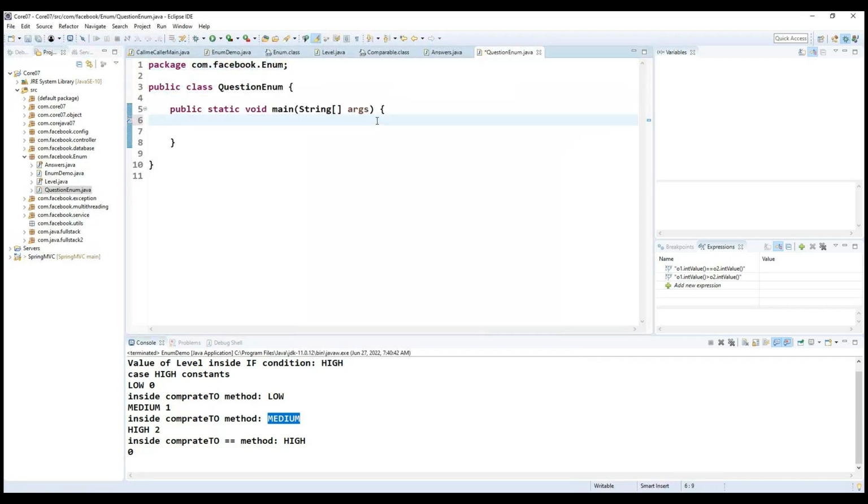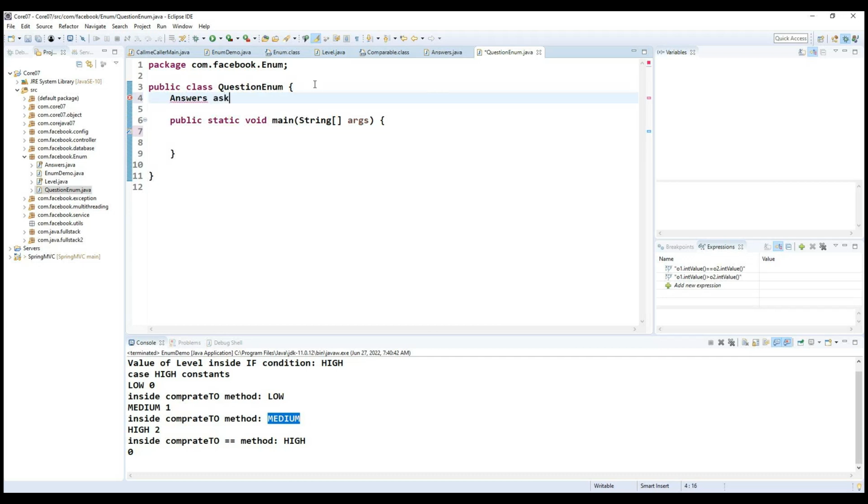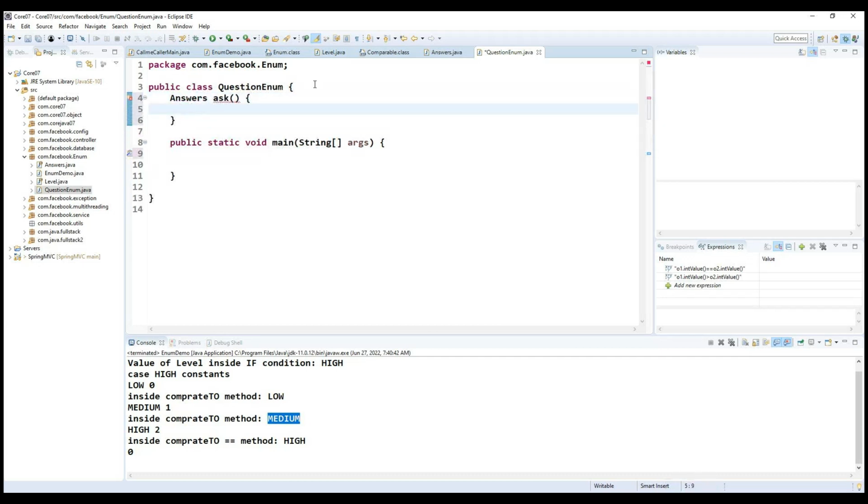After this, I'm going to create one method, and this method will return an Answers value. The name of the method is ask.